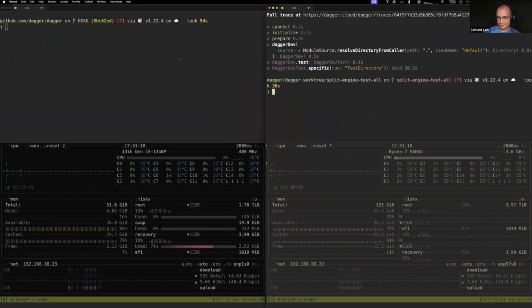Before, it took 54 seconds, and now it's taking 36 seconds. So that's basically one of the improvements in one of our test suites. What's hard to capture is how stable this is over time. And even though we are adding more test suites, things are just improving, and we still have a bunch of things to go through, but we're very, very close to getting in a very good place for us and for everyone else that's using Dagger. So thank you everyone that contributed.